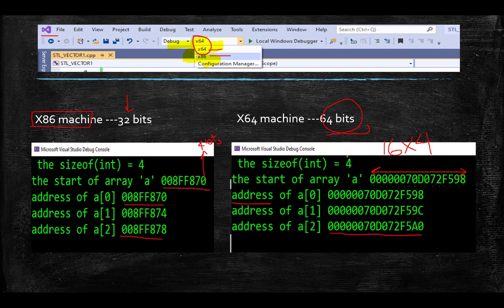But notice something, the size of the integer in both of these machines is fixed. The language says 4 bytes, it's 4 bytes. Or the compiler says it's 4 bytes, it's 4 bytes. More correctly, some languages specify the size, other languages don't specify the size. That's up to the machine.